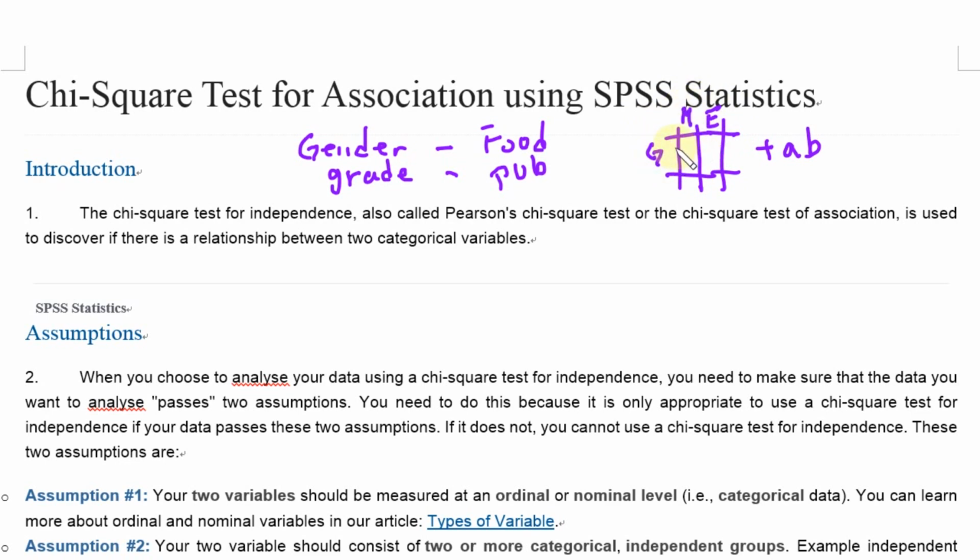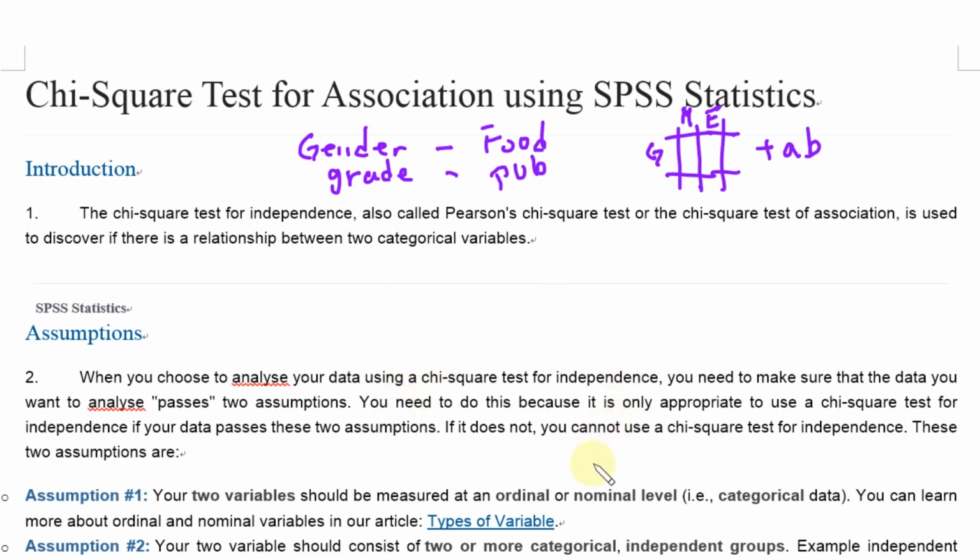Okay, so we have two assumptions to check prior to running this chi-square analysis. Another name I told you, cross-tabulation test. And assumption one is very simple, right? How should these variables be?